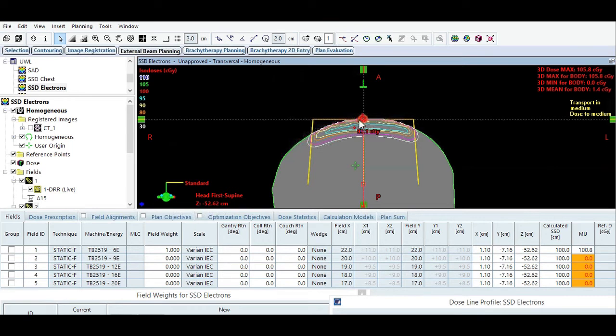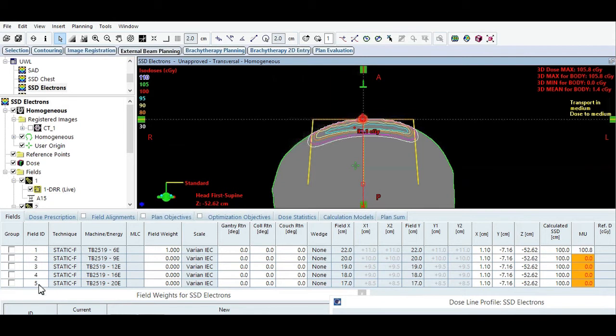This is going to be a pretty close approximation to whatever percent depth dose curves you see in the soft chalk. The only minor differences are the shape of the isodose line. Since we're not quite on a perpendicular or flat surface, there's a little bit of concavity to the isodose lines. But I think the point will be illustrated here.